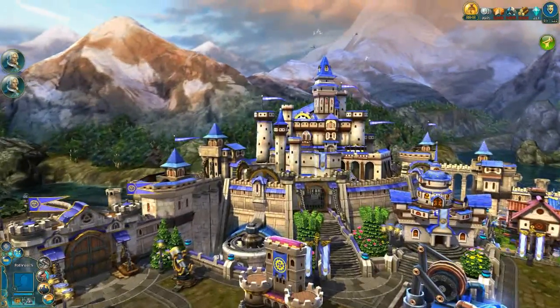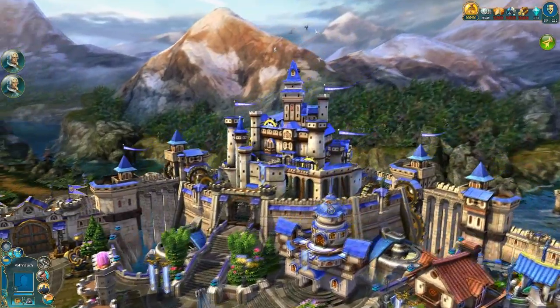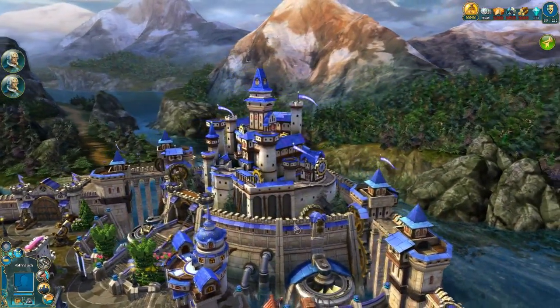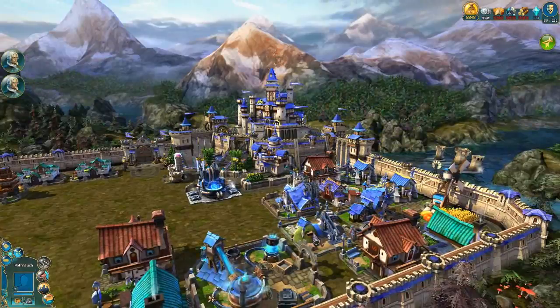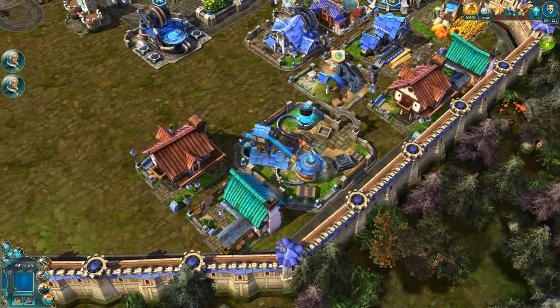What's happening, guys? This is James Blonde, this time with a first look at a hybrid game from the Russian game developer Nival called Prime World. Now this game is part MOBA, part resource gathering, and part castle building game that the developers like to call a RPS, a role-playing strategy game.